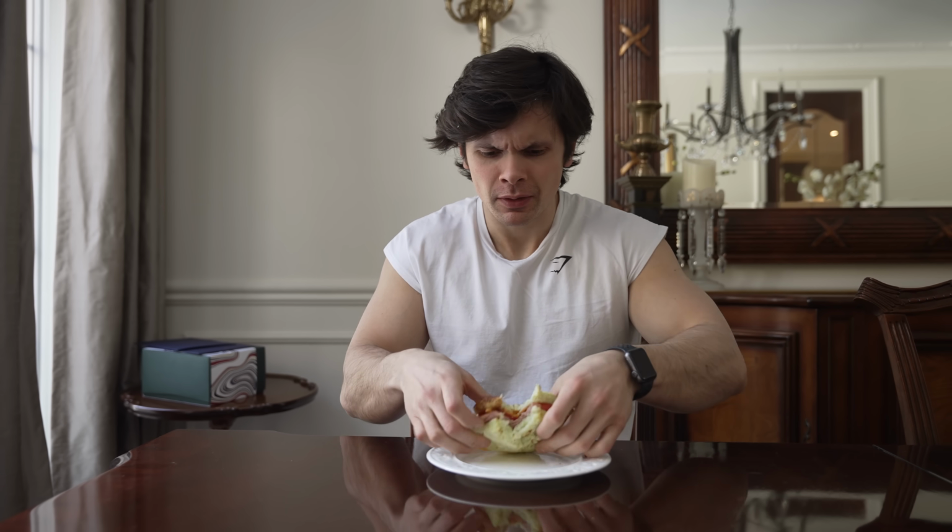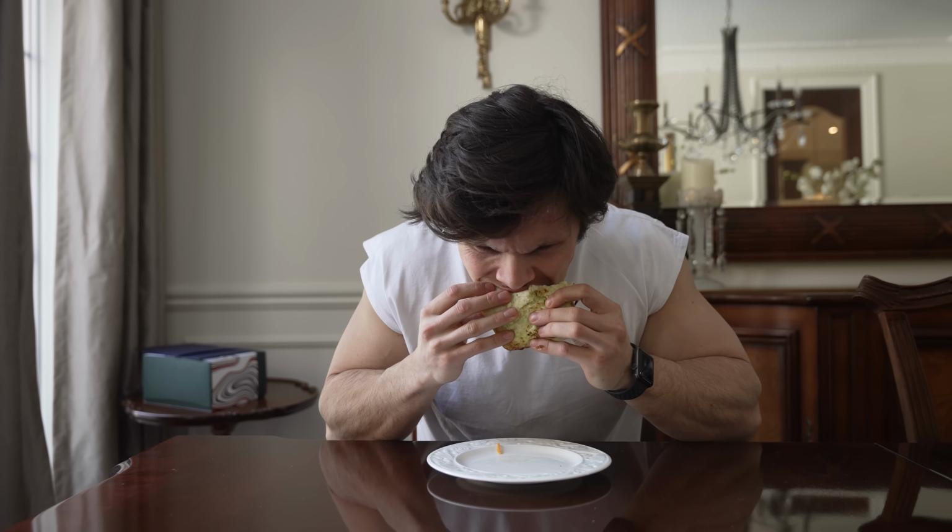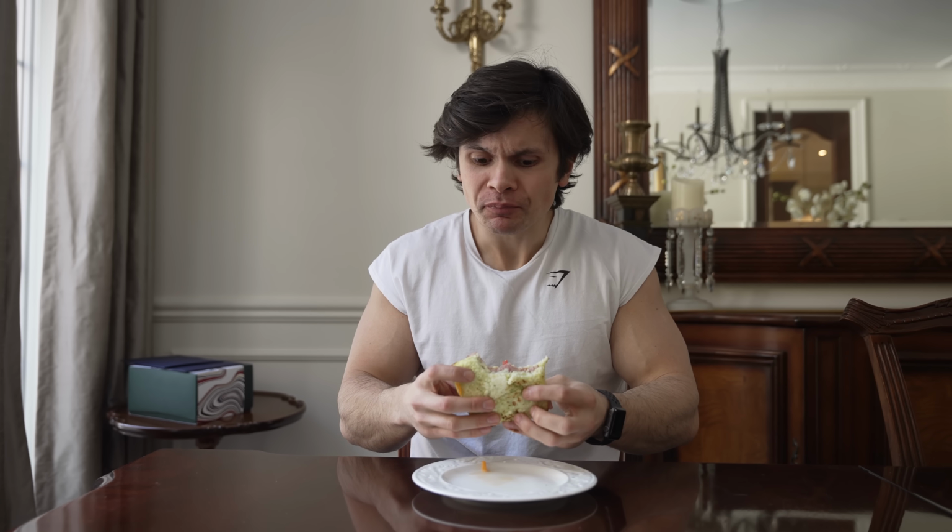Why does it taste like this? I'm very, very surprised right now. It's really good. There's a lot of flavor in that bread, man. I will say, as I'm eating this, it reminds me of like an anabolic Disneyland. Like this is something that you would get at a vendor. It's like the opposite of fair food.